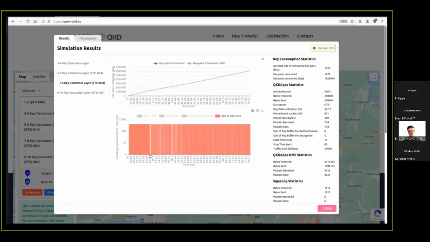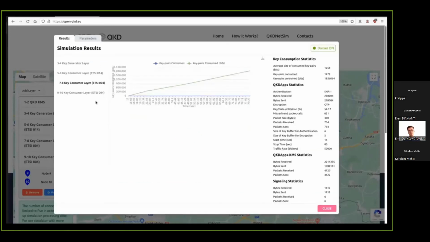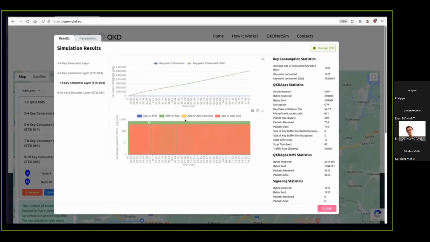We will now go to, okay, let's see, 22 seconds. So now we go to the key generator layer, and we will see that this is the exact point in time where the QKD buffers were running low on key material. This can also be seen from the graph above. So we have the key consumption of the application in time, which is represented by a linear line. And this line has one steepness until 22 seconds, and after 22 seconds, it has a lower steepness, so lower key consumption.